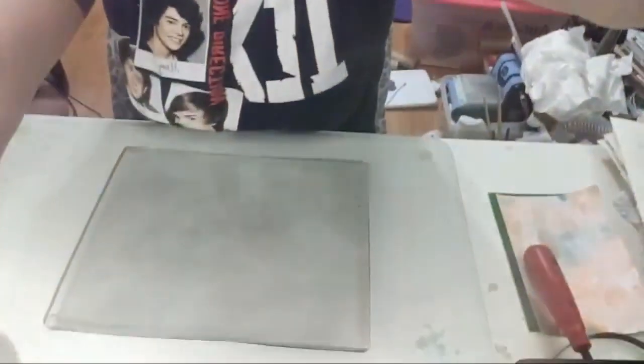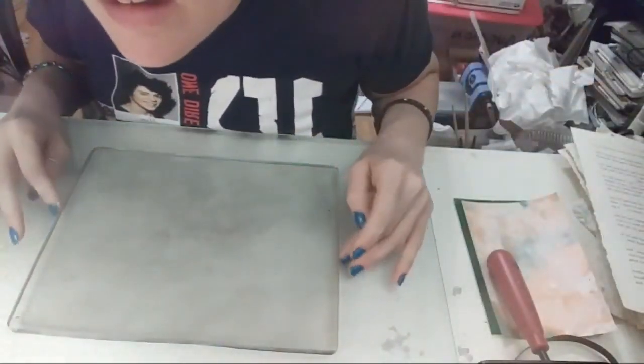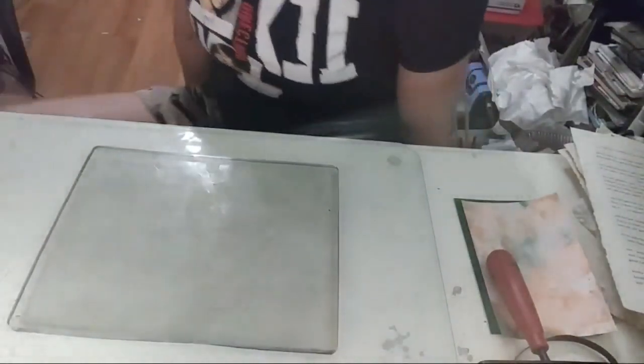So, I'm going to go ahead and put you guys down to the table, and we will play with a little bit of paint and our jelly plate and some book paper. How about that? We'll make some painty prints to start while people pop in for this. That's right. It's addictive. Jelly plating is very addictive.